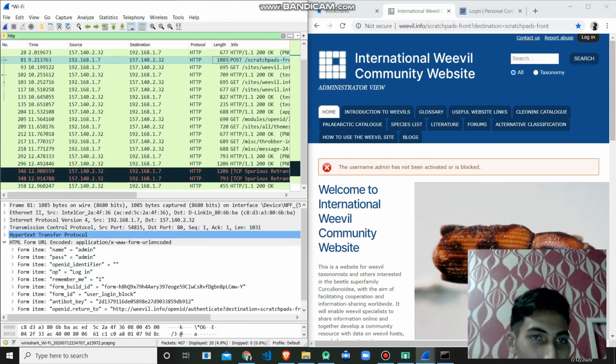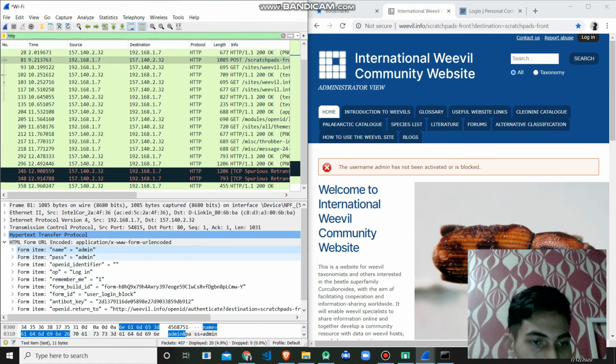When we double click the captured packet, it will show details about the packet captured. So this is the username that we have inserted, and this is the password that we have inserted. So admin and admin.